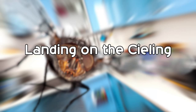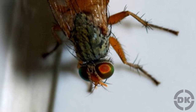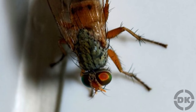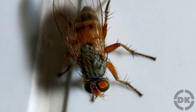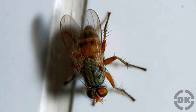Landing on the Ceiling. Have you ever wondered how flies land on the ceiling? Well, wonder no more. A popular notion of how they accomplished this used to be that the flies would do a half-barrel roll sideways just before landing on the ceiling and then let their momentum carry them the rest of the way up. This was shown to be incorrect when, in 1958, Natural History magazine took and published photos of flies landing on the ceiling.